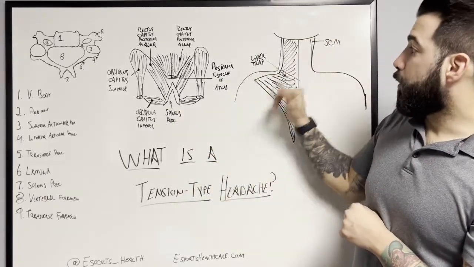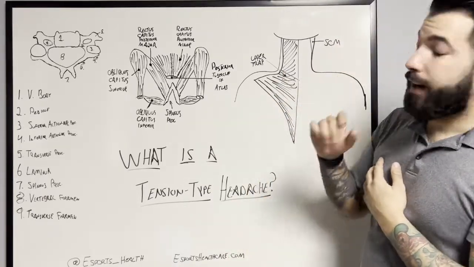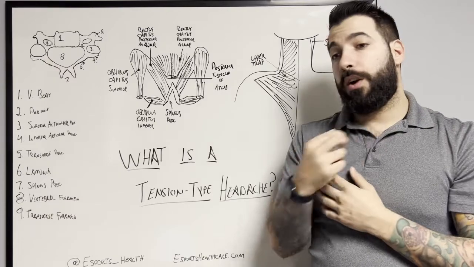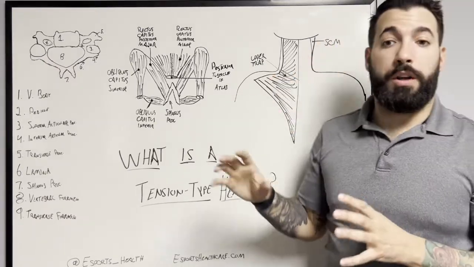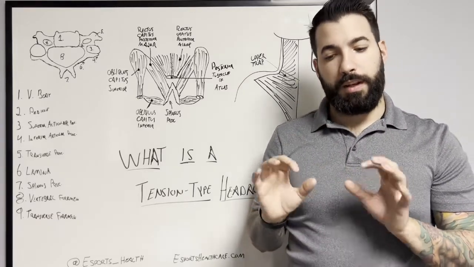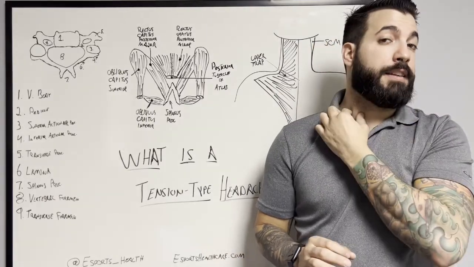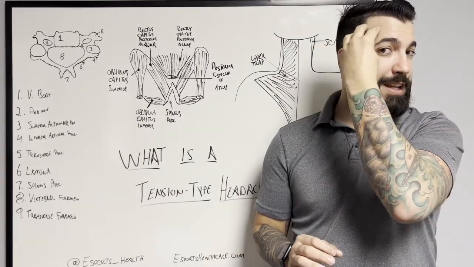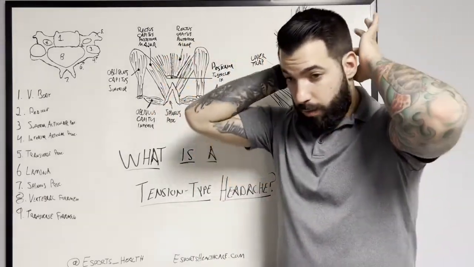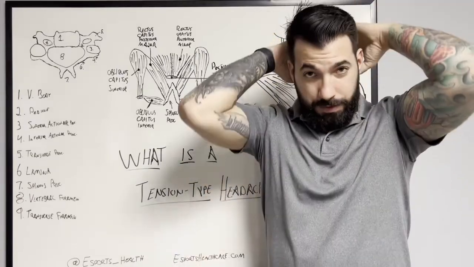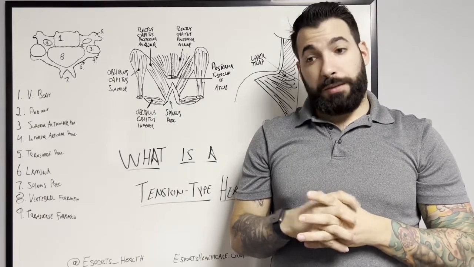We then have two important groups here. We have the upper trap, which is your shrug muscle, and we have our SCM, which is this muscle right here. Both of these muscles generally cause your tension type headache because they will get trigger points, and they will refer up and around the ear into the eye. The SCM will also refer into the cheek and the temple itself. The muscles in our suboccipital region will create discomfort wrapping around and will sometimes come up overhead.